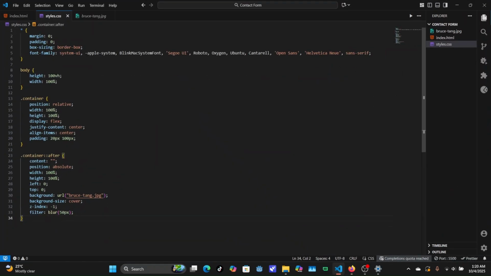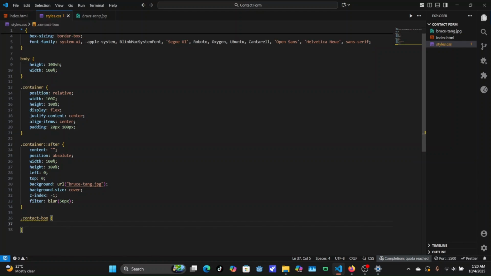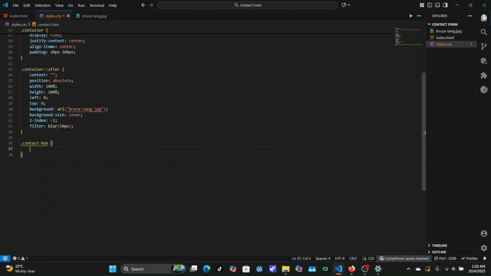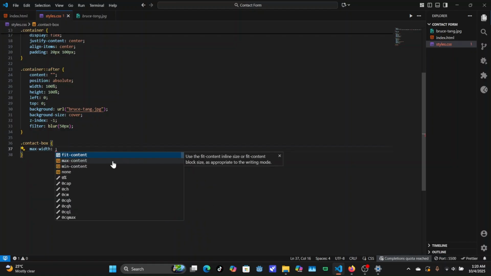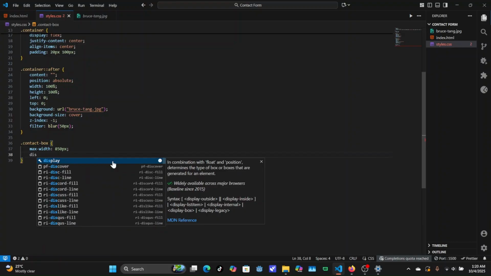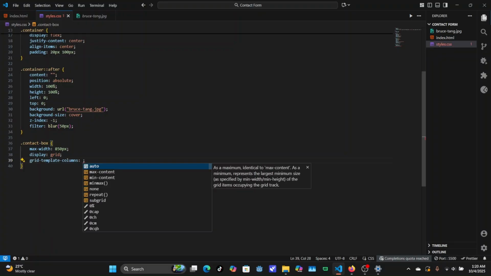So the next thing we do here is select the contact box class. So selecting this, give it the max width of 850 pixels. The display of grid, template columns, repeat.